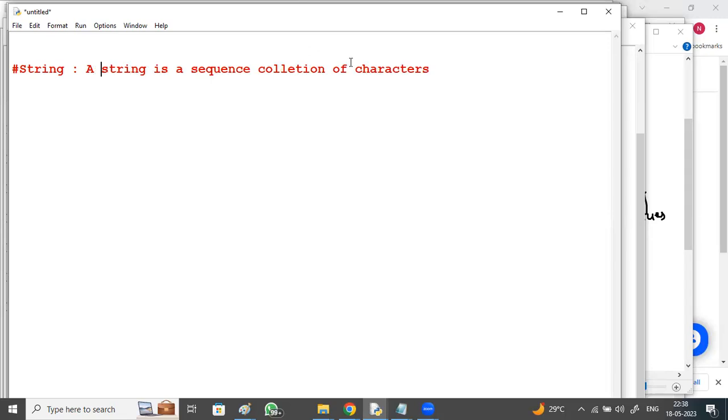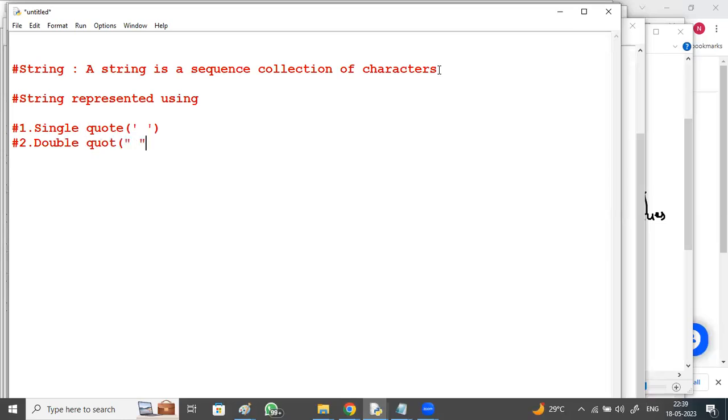A string is represented using single quote, double quote, and also triple quote. We can use any of these: single, double, or triple quote.